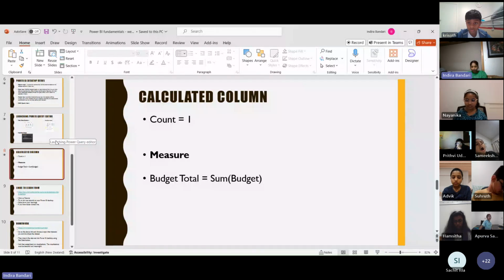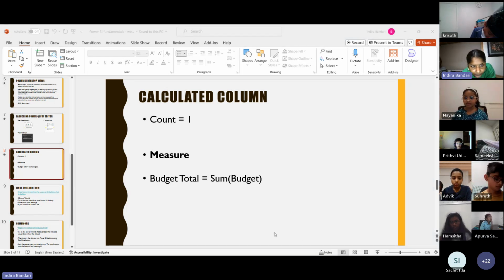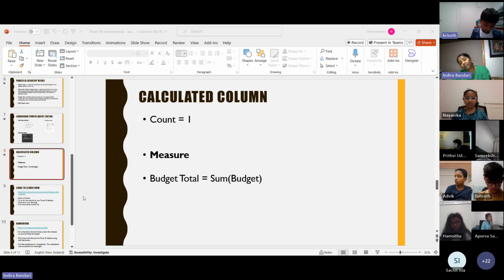Okay, so the next thing we'll be doing is creating a calculated column. How to do that is we're going to go into our Power BI desktop. Can everyone see my screen?